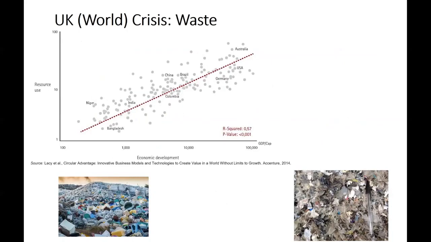There's a waste crisis globally at the moment, and as you see on this quick chart, it's quite clear that the more developed and industrialized a country becomes, the more the amount of waste, or the resources we use, increases. We need to do something about waste, and we need to start thinking about circular economies and reusing things, and not just throwing them away and landfilling.